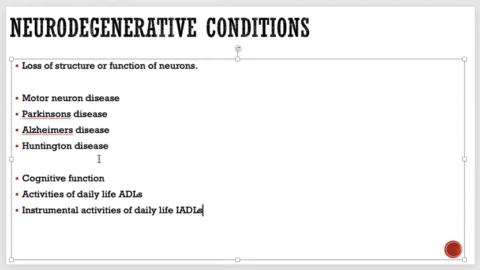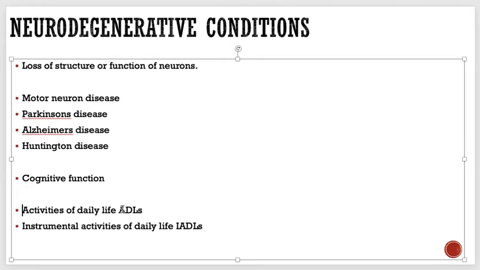So simply, in neurology, after stroke or otherwise, we see how much, where the person stands. Either he can do instrumental activities of daily life, or he can do activities of daily life. And this is the goal of rehabilitation as well. We have to rehabilitate people so that we can bring back as many ADLs or IADLs as we can, right?